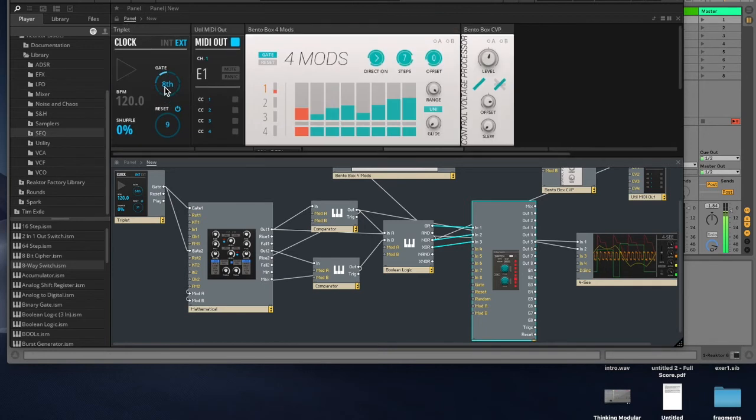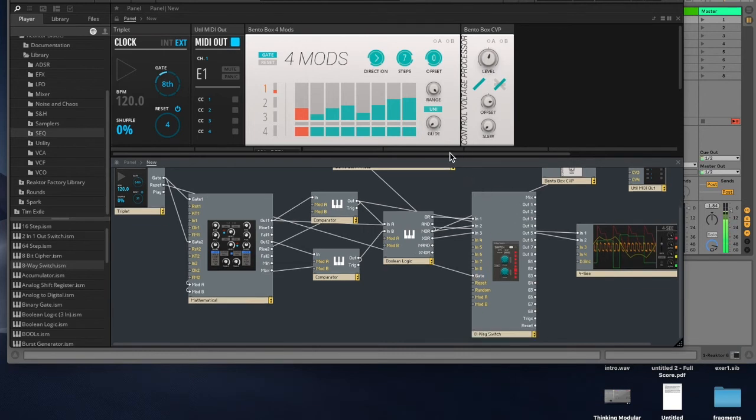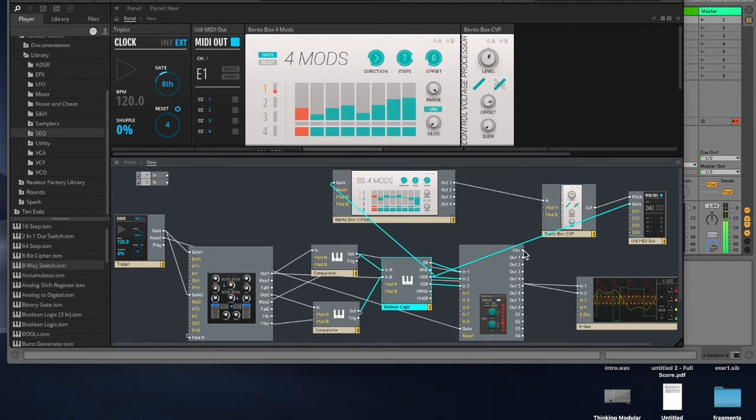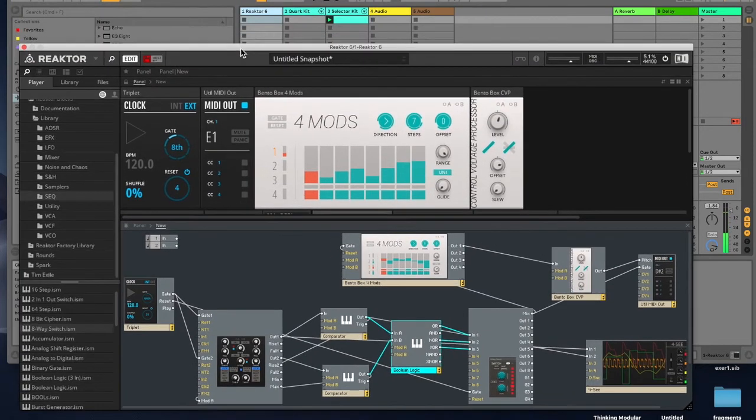So I'm going to use my clock division from the clock itself. Let's say for every 4 8 bits, it's going to send a gate, and I'm going to connect this to the gate. Okay? And part of the process is almost complete. And now what I'm going to do is connect, since this is a combination of gates, you can look for Boolean logical operations, and you will understand what I'm talking about. And everything goes from the mix, so I connect to the gate, and then I connect here also to the gate. That works as a velocity trigger.